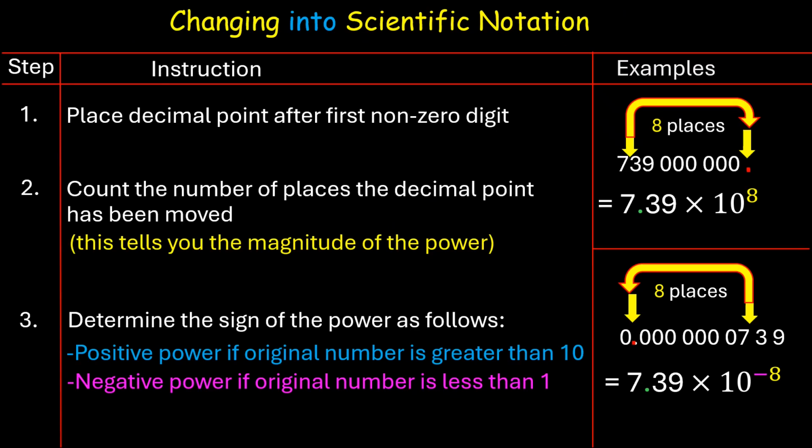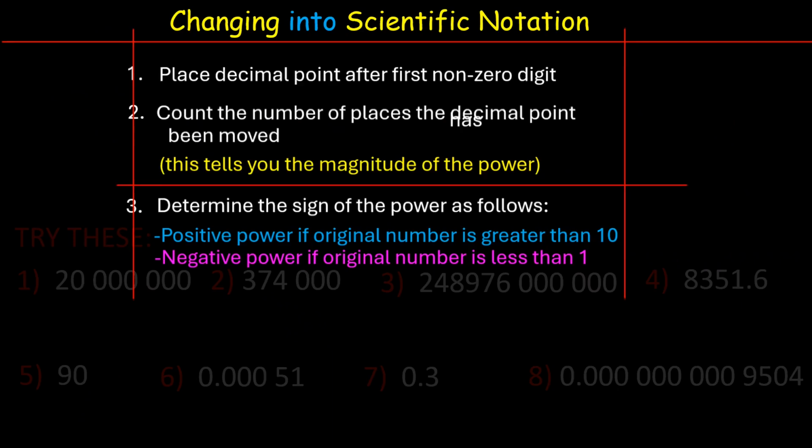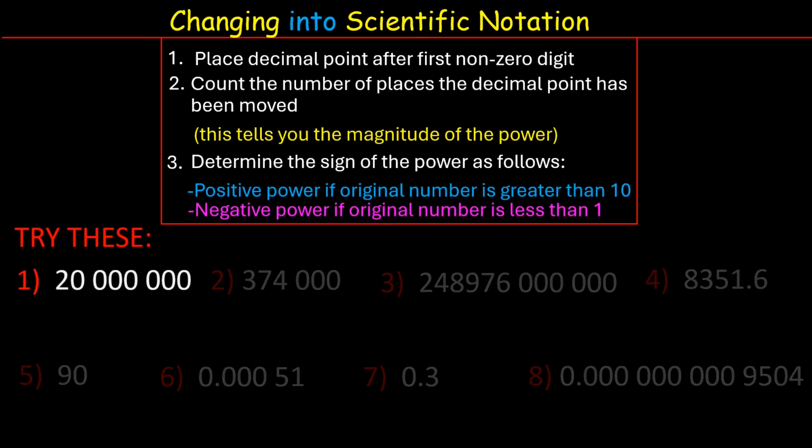Let's practice with some more examples. Pause the video if you'd like to try them on your own first. Number 1 is hopefully obvious because we see 7 zeros after the 2, meaning it is 2 multiplied by 10 to the power of 7. If it wasn't obvious, then following the steps we would move the decimal point from the end of the number to follow after the 2. Then, counting the digits between these two positions gives us 7 for our power of 10. Remember, we could also write 2.0 or 2.00, etc. if we needed to show that the value is more precise.